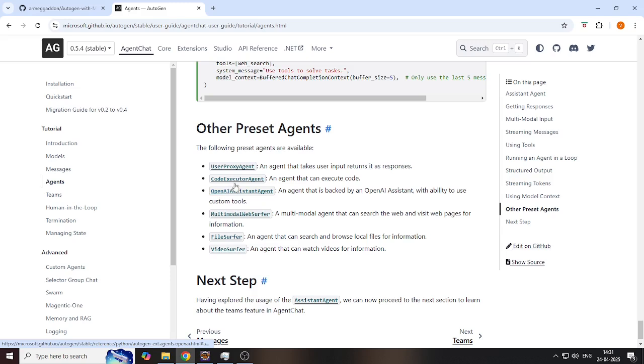As you can see, there is a code executor agent, which will execute the code in any language, and a web surfer, which can get into the system and browse with the help of the internet, and then perform the operation that we require. And we have a file surfer, which can explore your directories and get the information that you require. There are some other agents as well, and if you want to create different agents on your own, that is also possible. We can make use of the implementations available in the AutoGen SDK, and then create whatever agents are required.